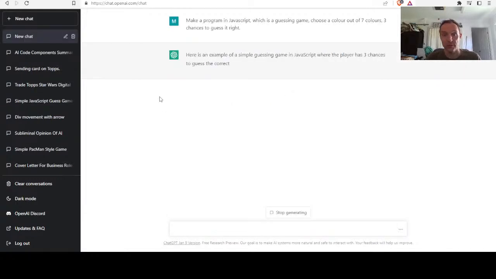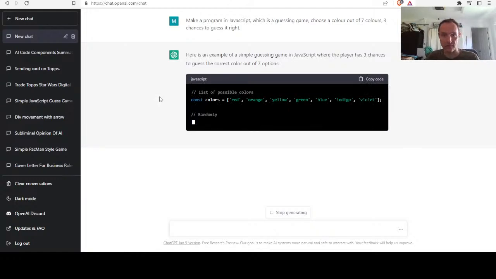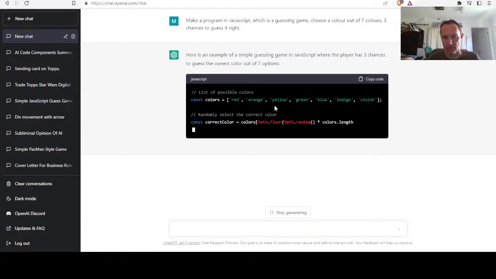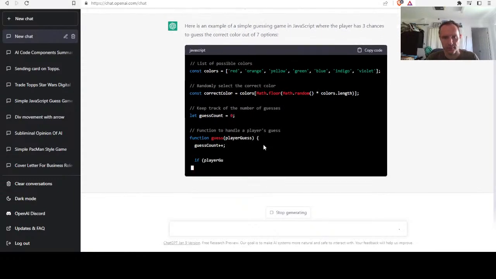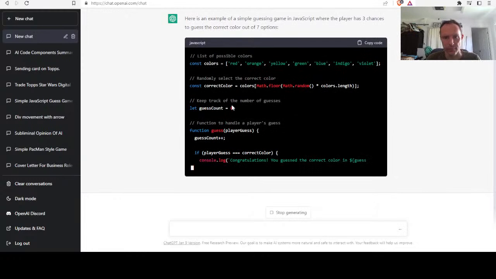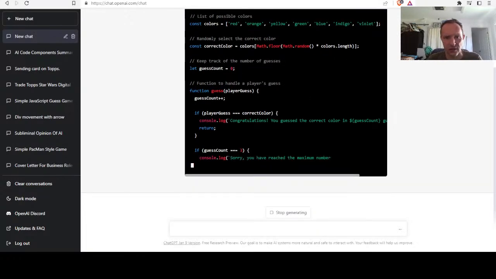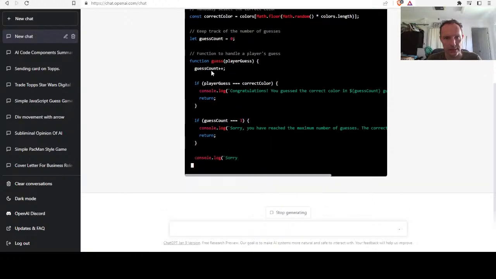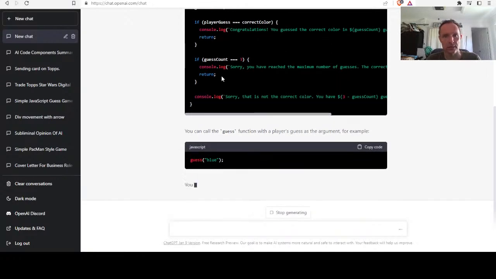Here's an example of a simple guessing game in JavaScript where the player has 3 chances to guess the correct color out of 7 options. The list of possible colors, randomly select the correct color. Let's track the number of guesses, function to handle a player's guess. If the player's guess equals the correct color, congratulations.